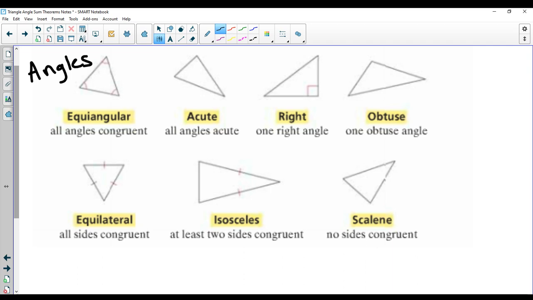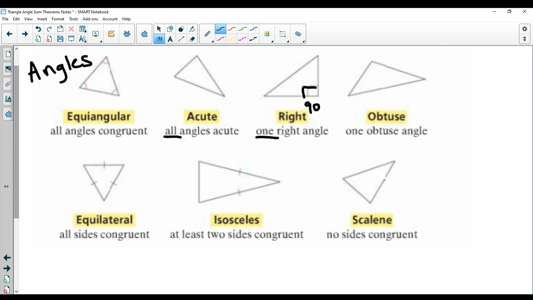So normally you all know what acute is. If a triangle is acute, all the angles in the triangle are acute. And remember, acute means they're smaller than 90, so angle measures like 30, 45, 60, 80, that kind of stuff. If a triangle is right, one angle is 90 degrees, and you'll see this little box here, or you could see the number 90. Okay, just one. Only one angle can be right.